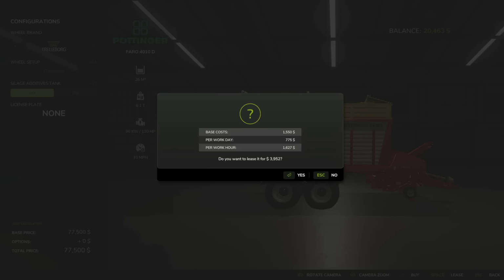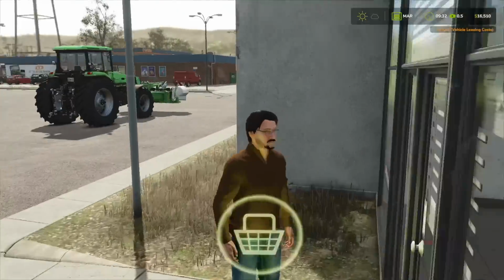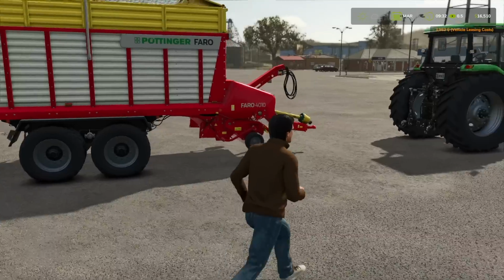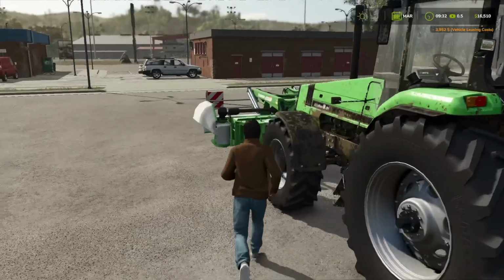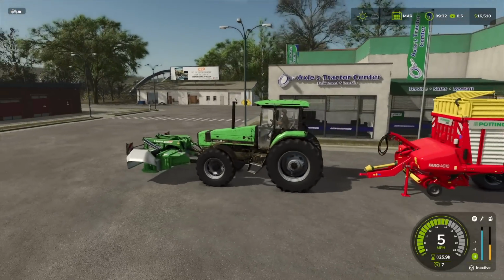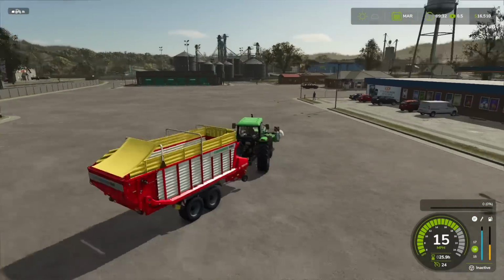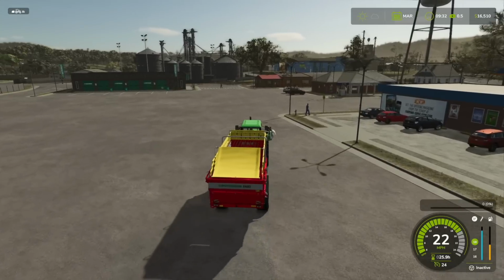All right, sorry, I had to do a lot of math there to figure out what was going to be worth doing, and I think we're going to move forward with the lease on this for now. Just a temporary lease, just a temporary situation. We are going to be looking into buying one, whether it's going to be this one off of our lease, which is probable. It could happen. We could also look into buying a different one. Maybe we need to upgrade by that time. We'll see. Depends how this one serves us.